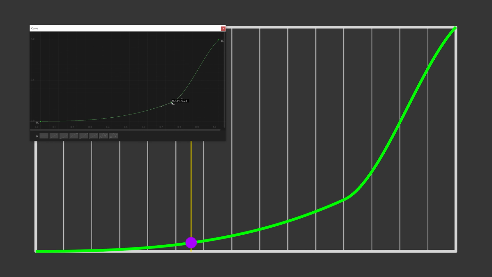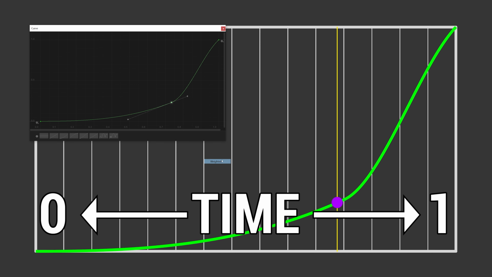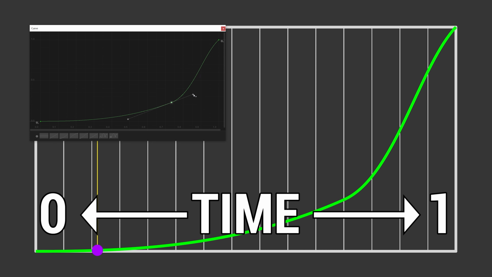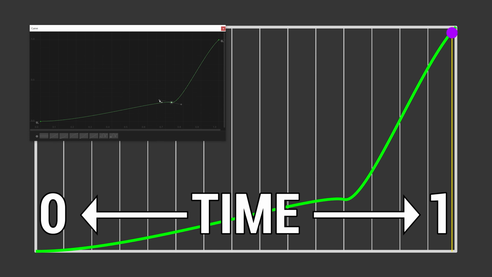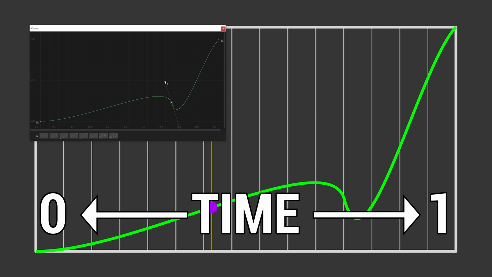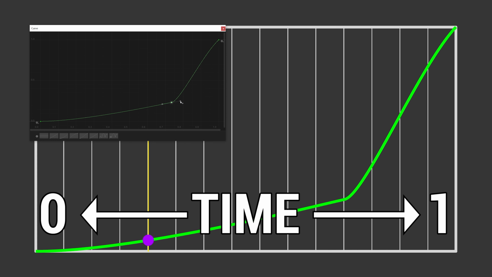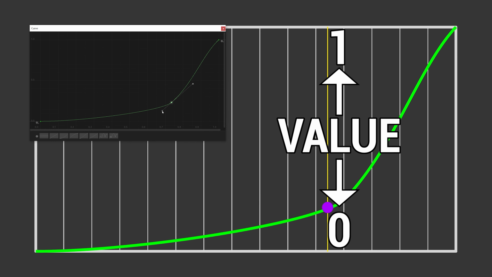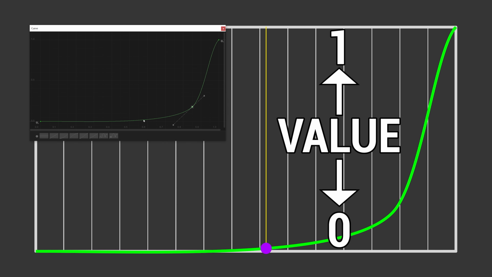Now, generally, we're going to traverse this graph from left to right, with the left side looking at the x-axis. That's going to be 0. They call this basically the time value. So you can say this is 0 time on the left, and then over on the right, that's going to be a value of 1 time. So it's just a 0 to 1 as far as time on the x-axis. And then on the y-axis is essentially our output value, which also goes from a value of 0 at the bottom to a value of 1 at the top.